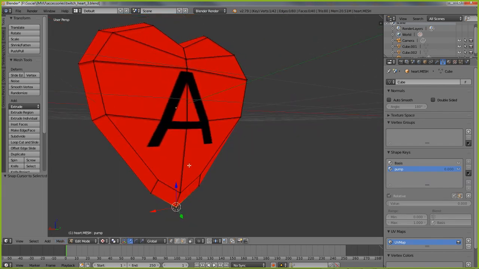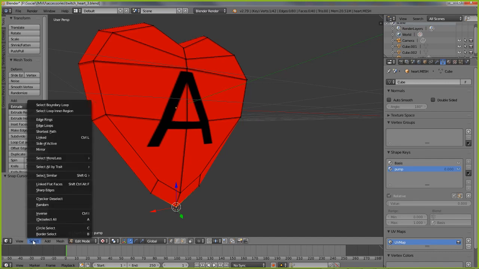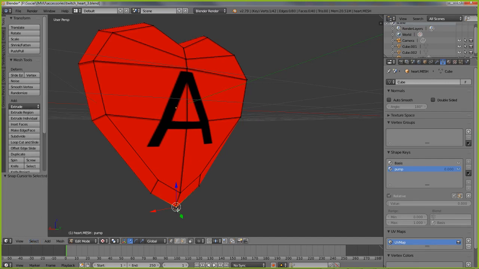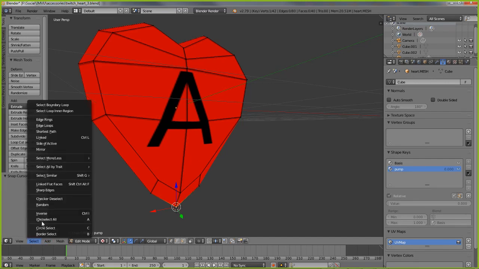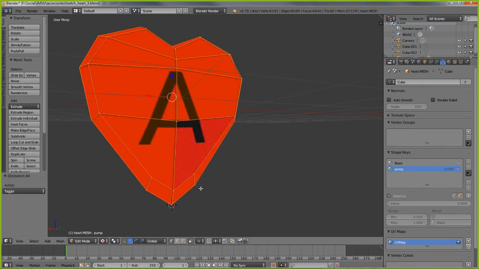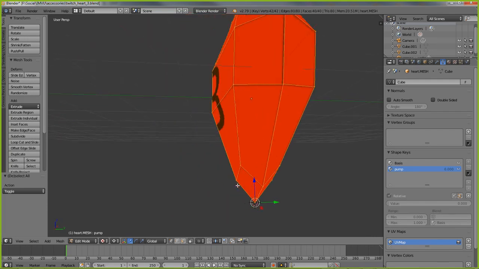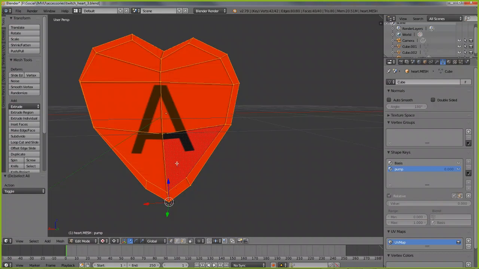So what we want to do now is select everything. So we need to deselect that one vertex just to clear the selections. This ensures that we select everything. Then we're going to change the pivot point to the 3D cursor. So the widget's moved to that location, indicating that that is now the pivot point.